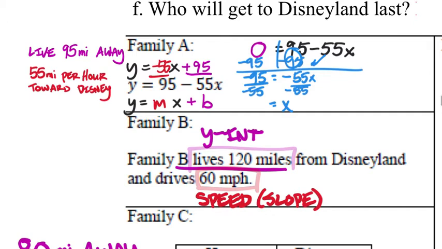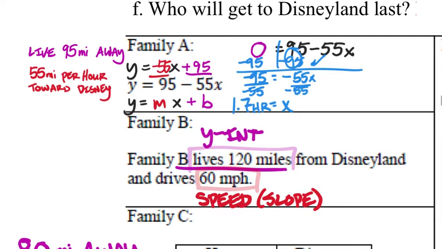I can't do that in my head, so the calculator. Okay, negative 95 over negative 55, enter. It gives me a fraction, but I'm going to change it to a decimal. It's about 1.7. Now that's an x, right? Y is distance, x is representing time, so that'd be 1.7 hours. Family A will take 1.7 hours. Now that may seem like a long time, but let's see.